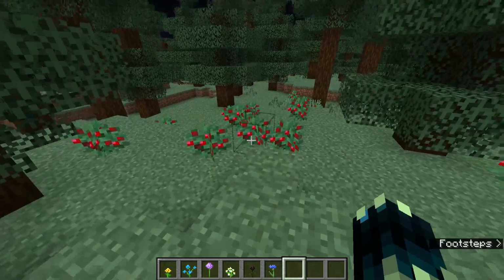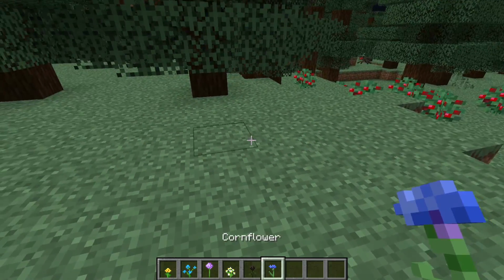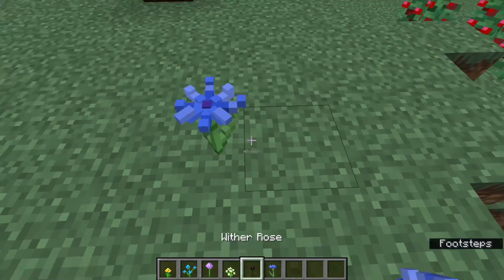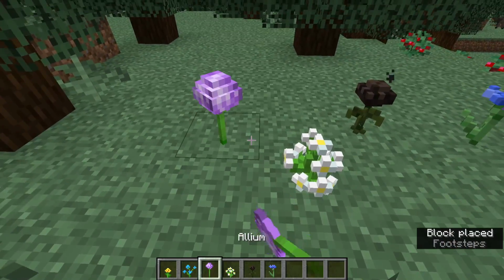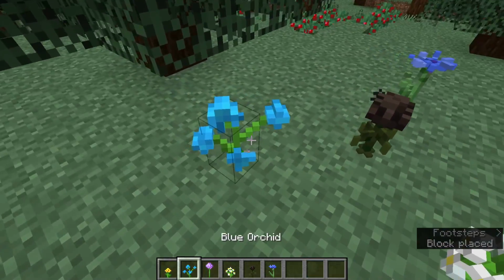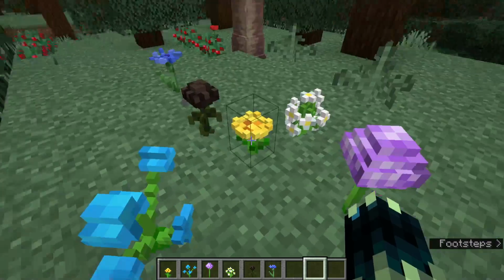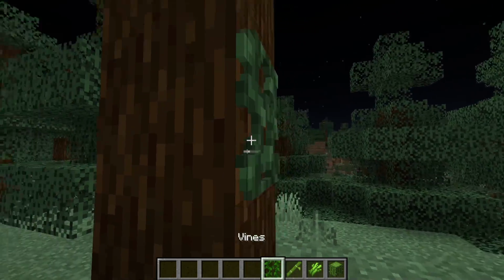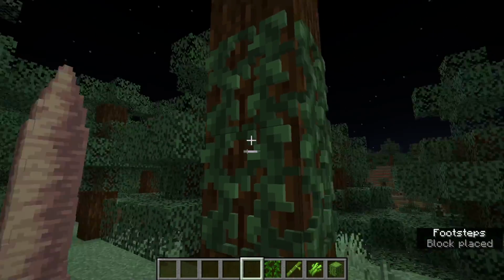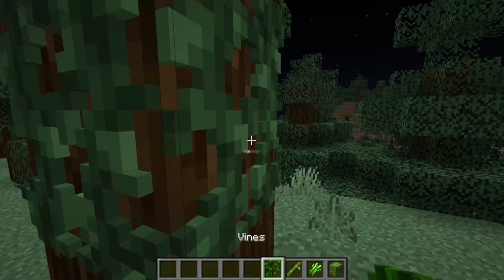A few flowers have changed. I'm not going to cover them all because I think most of the flowers have been updated. But as you can see, the cornflower, the wither rose, the azure, the allium, the orchid, and also the dandelion have all been given 3D looking models. Vines have also been given a 3D look, and they actually attach to the block.